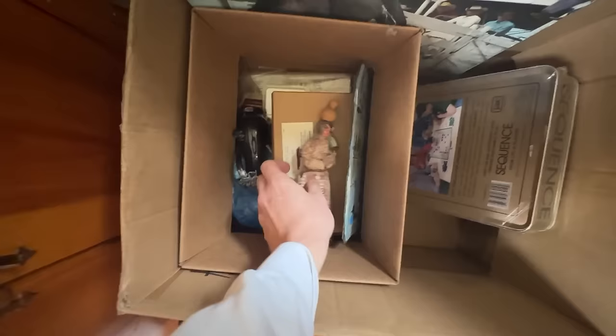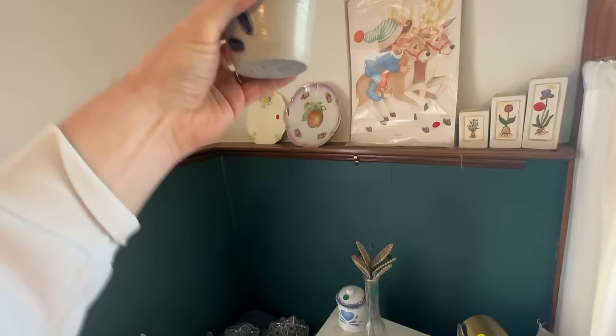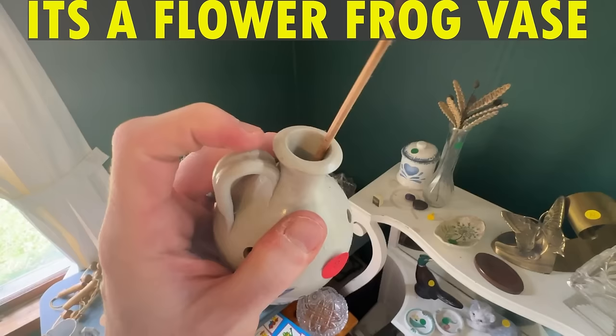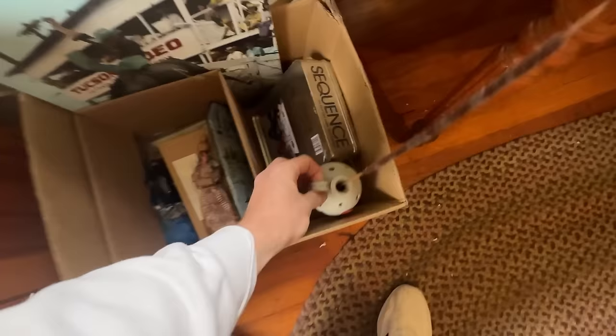And then let's see, more clear glass. Let's look at this back here. It's nice, I like the blue on it. It's $5. Check for a maker's mark on the bottom. Oh, yep. Williamsburg Pottery. I'm looking for chips, feeling for chips as well. I don't see any chips, don't feel any chips either. So yeah, we're going to pick this one up. I'll put this right here in the corner.